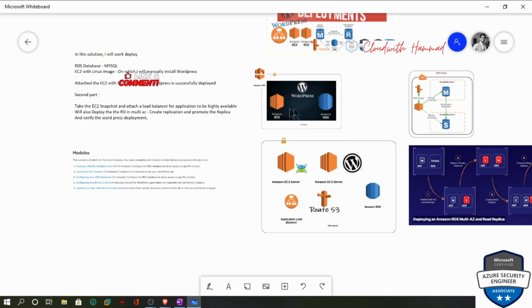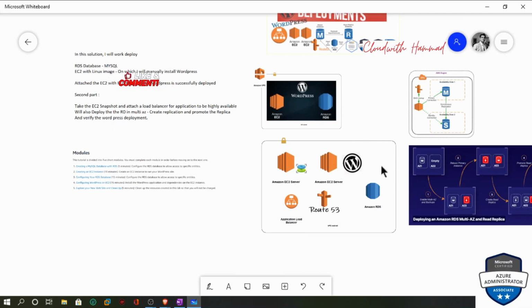First we'll make sure that we have this machine ready to be a web server. So we'll do Apache first, and once Apache is successfully deployed, we'll just replace it with WordPress. Once that is done and everything is working, connected with the RDS, we'll add the RDS endpoint to this EC2 machine, and then we will take a snapshot of this WordPress machine.